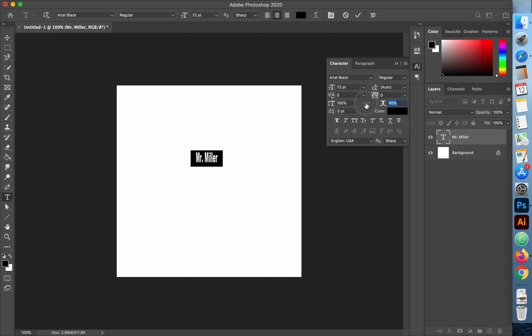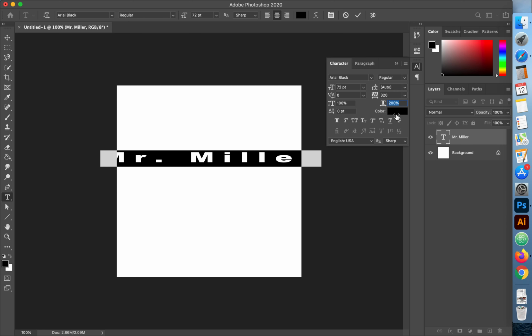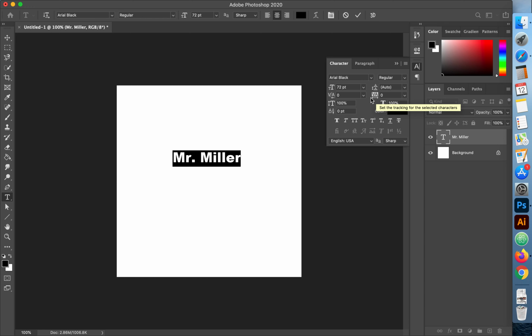It's not changing the height by any set point, but it is changing the width of the letters. So if you have to fill something this way, you could probably work with both of these two to make your text fit into the right area. Back to 0, back to 100%.